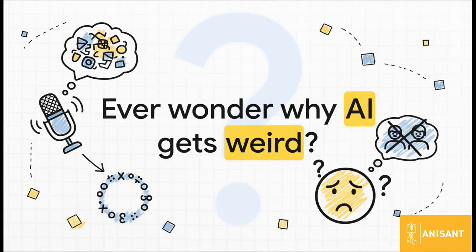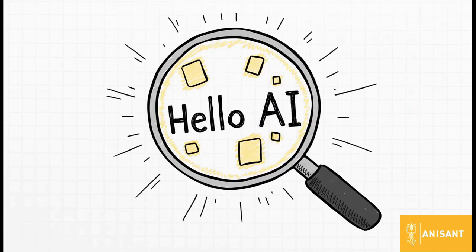You've been there, right? You ask an AI a seemingly simple question, and what you get back is just bizarre. It's nonsensical, or it starts repeating itself, or it just completely misses the point. So why does that happen? Well, the secret to all that weirdness isn't really in the words we see on the screen. It's hidden in the AI's own language. And that language is built out of these tiny little things called tokens, invisible building blocks where everything can go perfectly right, or, as we'll see, very, very wrong.